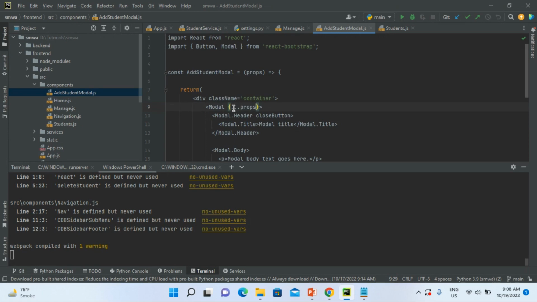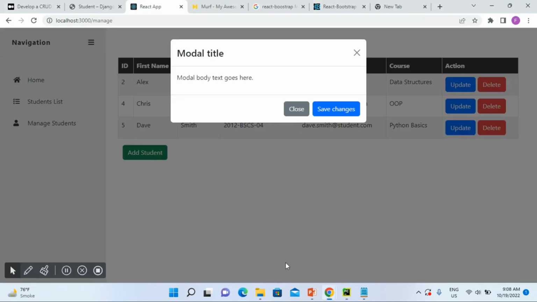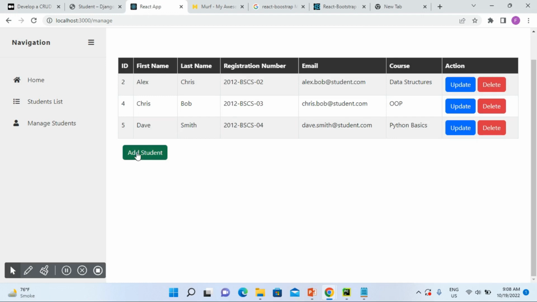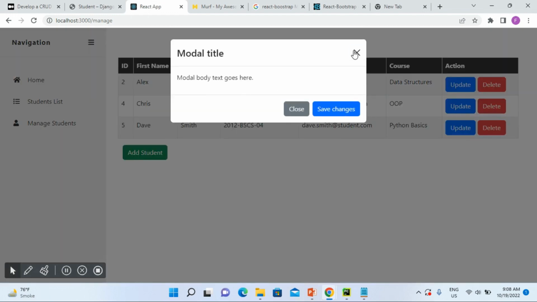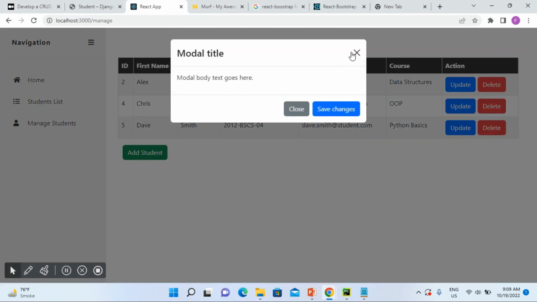So that the set add model show state is passed here, and here you will also need to pass props. Okay, now if I go back and click add student, you can see that it's showing. If I click close, it's going. Okay, so this is how we are going to show our modal.